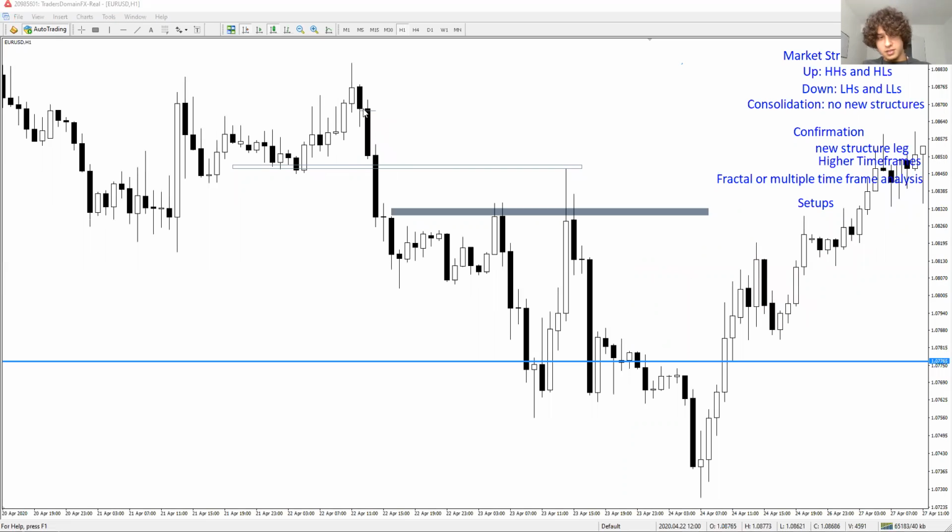See how this is all consolidation? Essentially, price is moving in a box, a sideways box, no clear structures. I mean, you could say it broke that high, but there's traffic to the left. Price then broke to the downside, started zigzagging, making lower highs and lower lows. And on the big picture, this is what the 4 hour is starting to look like.